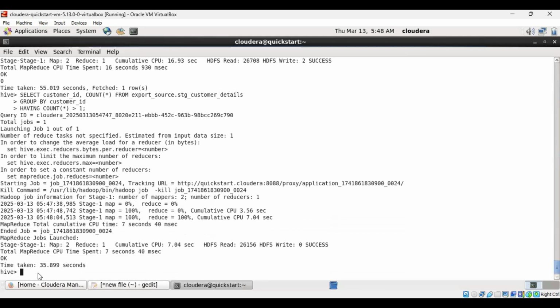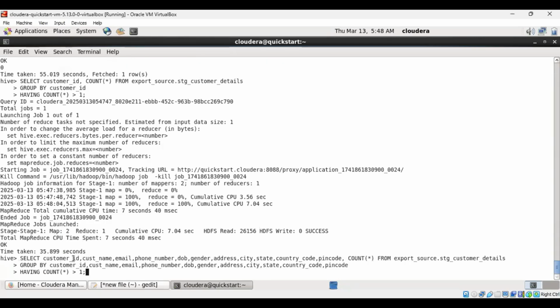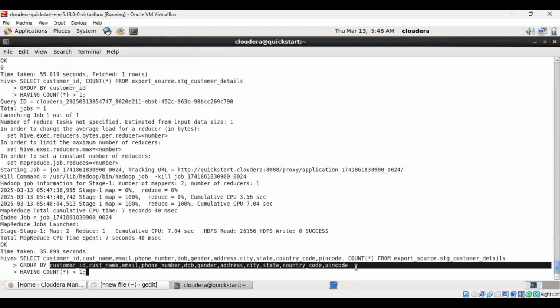Let me check the duplicate check on all the columns. That means a combination of all the columns, which sometimes may have duplicates. Here I'm including all the columns in the select statement with count star, and also all the columns in the group by statement.